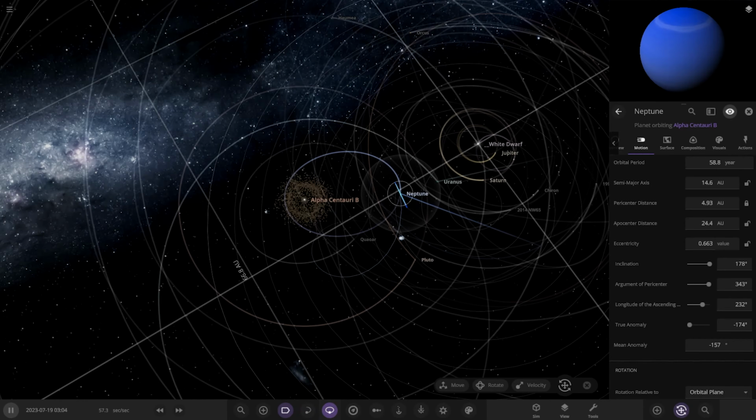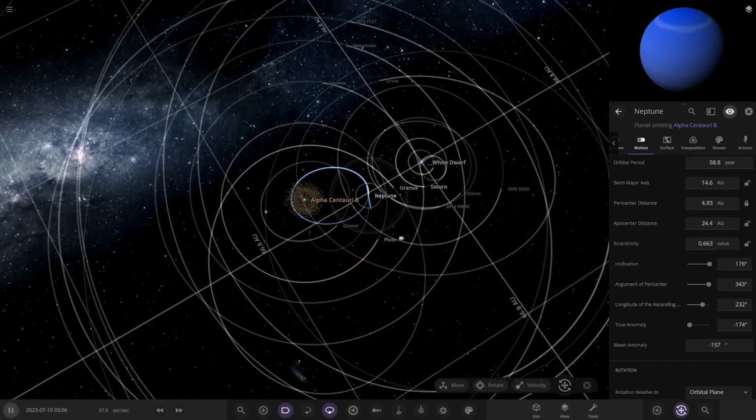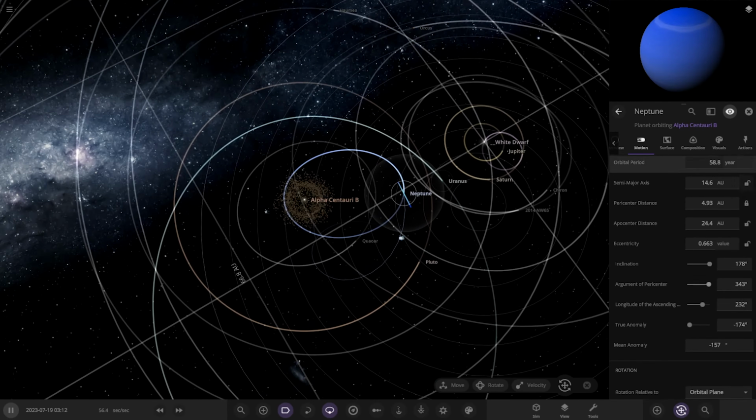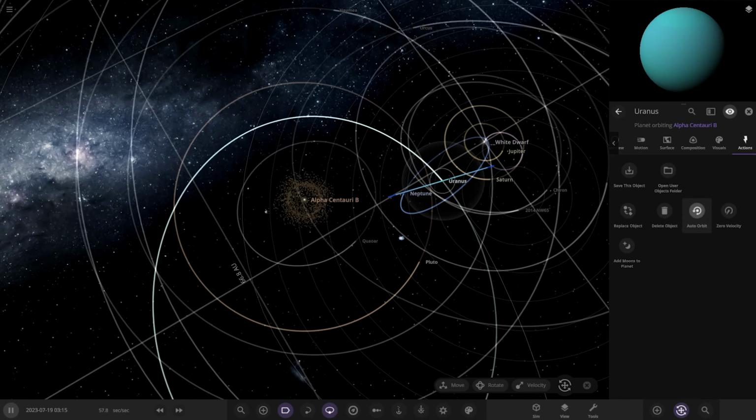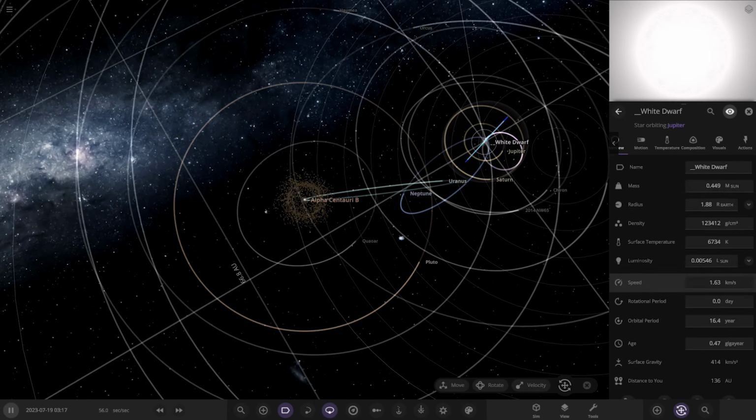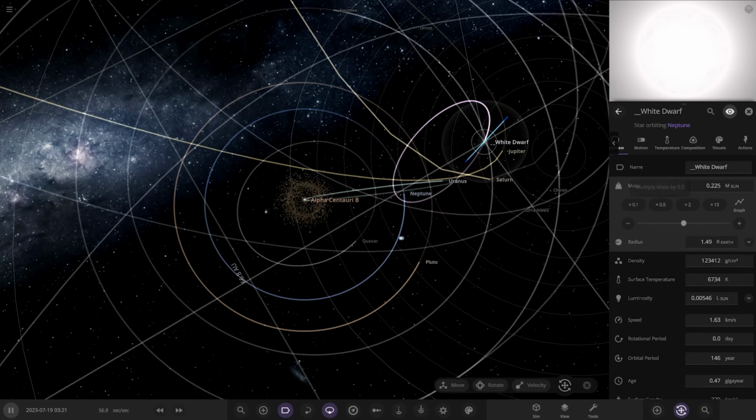Okay, so auto orbit. Interesting. Alrighty. And then I just want to make sure these are on auto orbit, yeah. Oh, see, they're still looking onto the old white dwarf there. So maybe the white dwarf needs to lose a lot of that mass. Maybe it needs to halve. Yeah, okay, that'll be better.